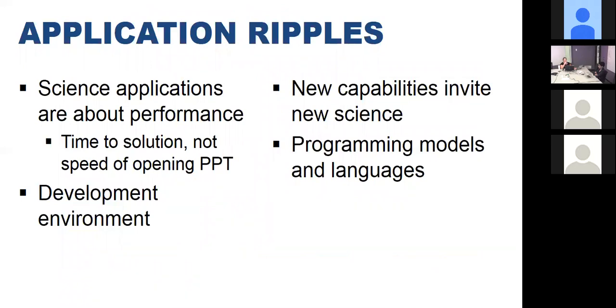And this is stuff that I've already talked about in some respects, the application ripples, meaning that I really do believe that most of the reason people want to use HPC for science is about performance. It's not just that they want to get the flop, it's that they're trying to accelerate their time to solution, and that is a performance metric. And these machines are optimized for that, and not optimized for, say, how fast can you open up your PowerPoint. Depending on where you're developing your code, even different capabilities are there. And this is moving into the last couple bits of my talk. We know that there are challenges in the development environment, and we are working to help improve that situation.